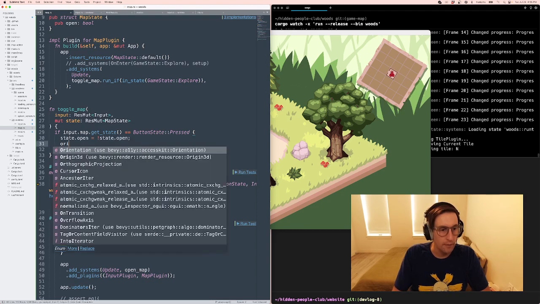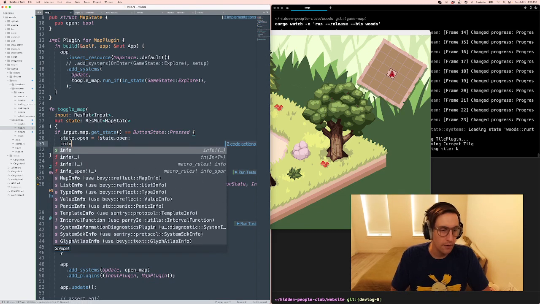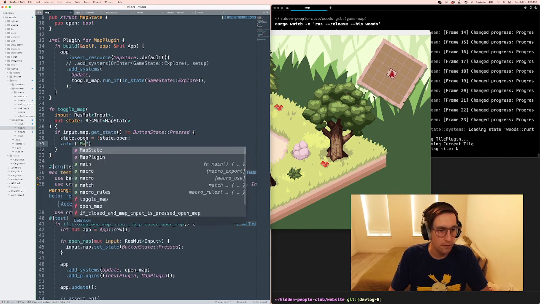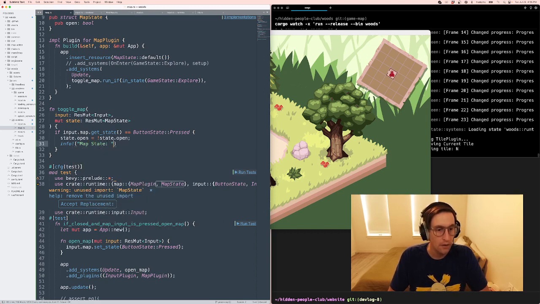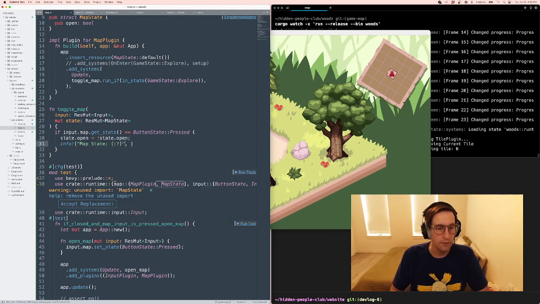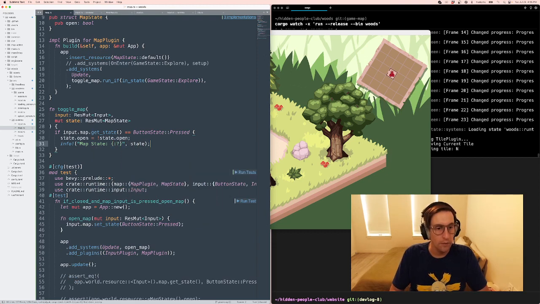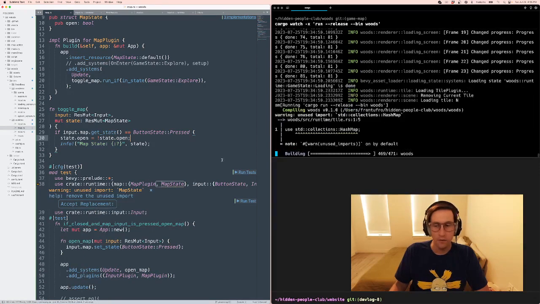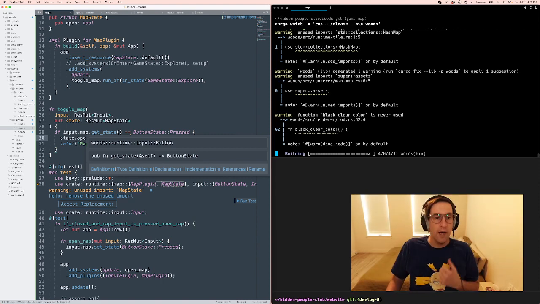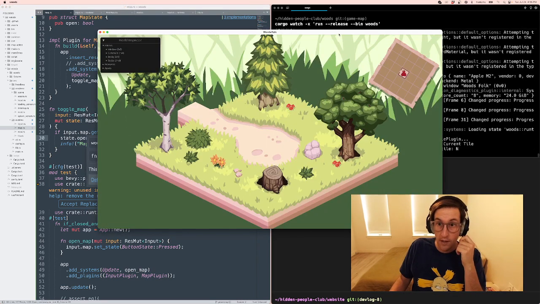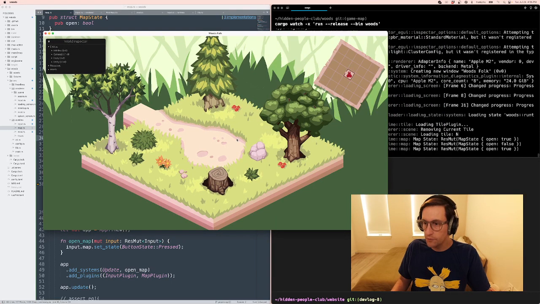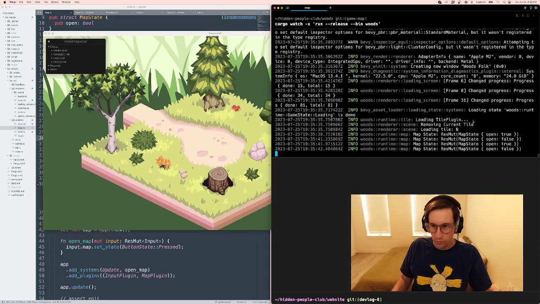So I'm gonna debug the map state. Okay, there we go. So I hope that every time I press the button, I see a line saying open true, open false, open true, open false. So this is working already.